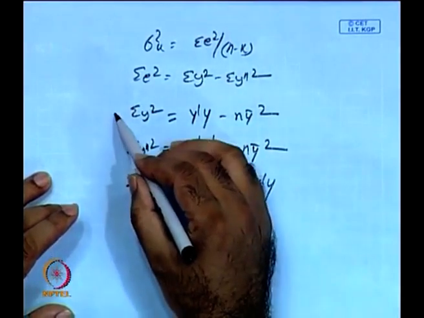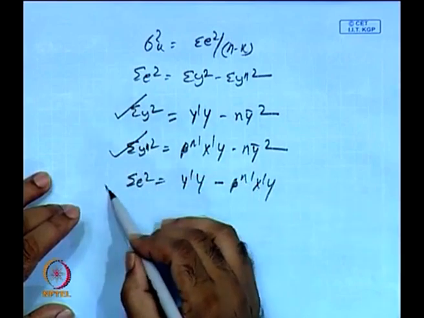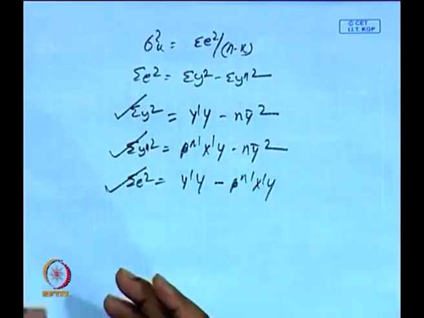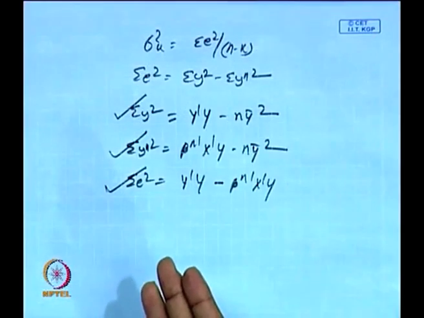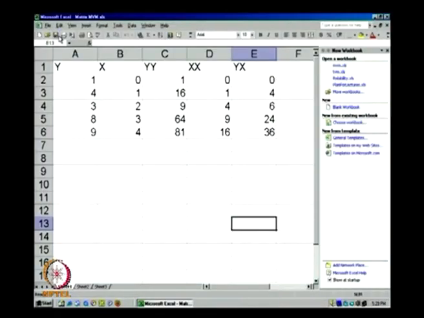So the next step is you have to calculate summation y square, summation y hat square, summation e square. Since we have only simply y and x, you can just put it in an Excel sheet and calculate immediately by transferring from the original format into deviation format. But here our aim is not to get the result immediately. Here our aim is how matrix can help you to get this result done. So that is our structure.